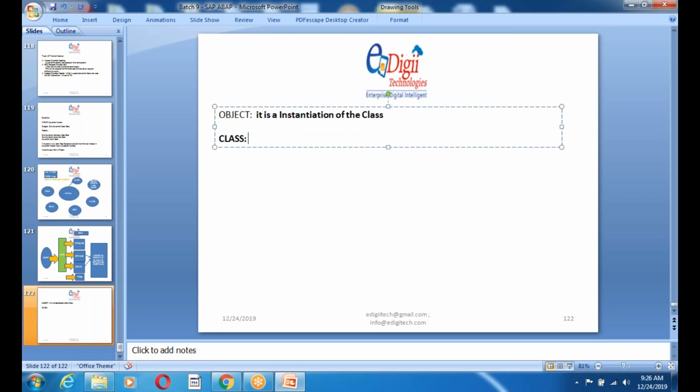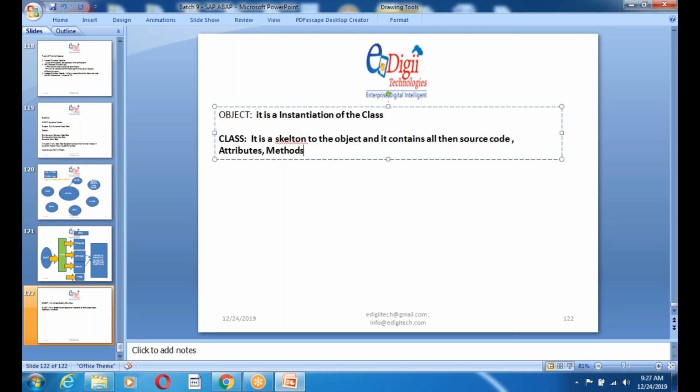So maybe class is a reference, or it is a skeleton to the object, and it contains all the source code, attributes, methods, events, types, and also key attributes.